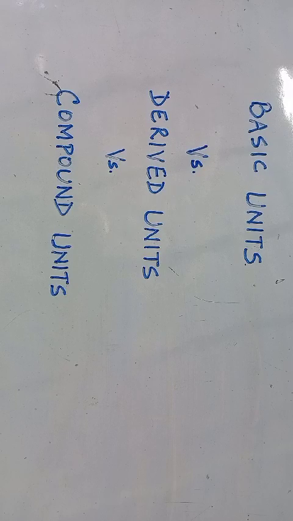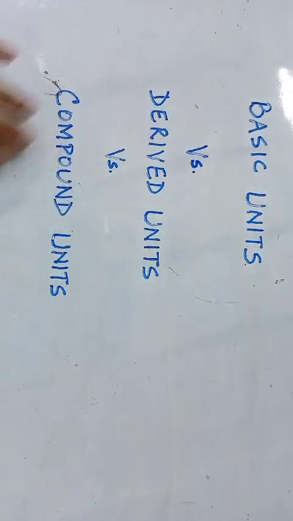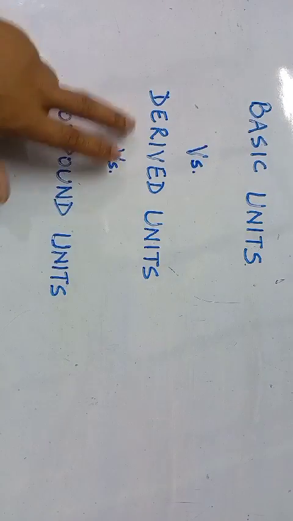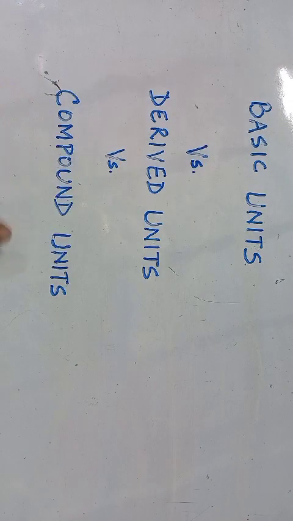All right, students. So this is going to be a very short lecture, but a very important lecture because what we are going to discuss in this particular lecture is essentially something that most of the books have not specified at ninth and 10th standard in physics. You will see, certainly, as the name here, you can see basic units versus derived units versus compound units.